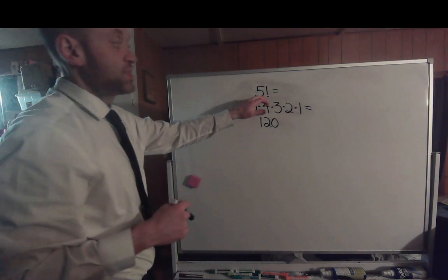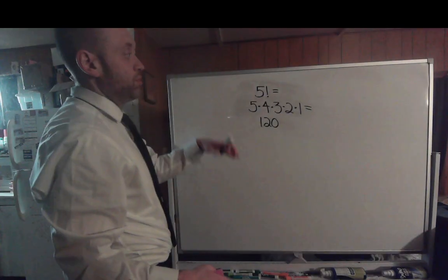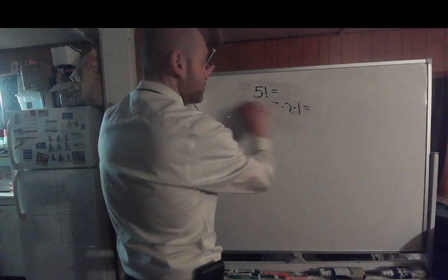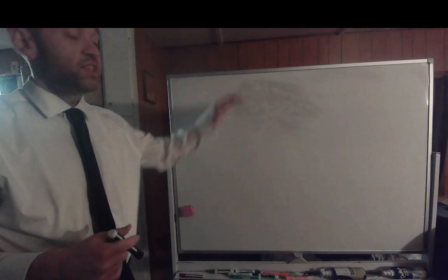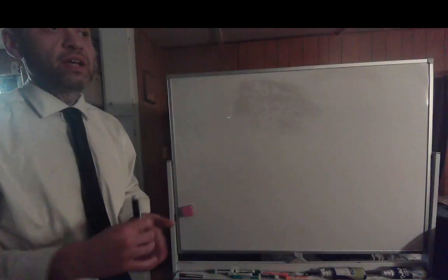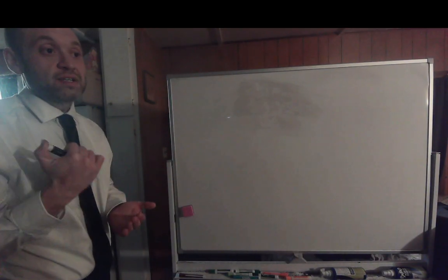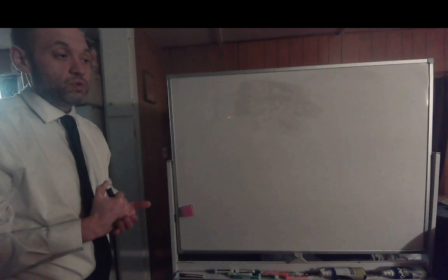So that's what the exclamation mark means after a number. So you get the picture. We could go to 6 factorial, 10 factorial, or it'd be god-awful to try to do 100 factorial. Now, most calculators thankfully have that function, so you don't have to sit there and write out each number less. If you just put the number into the calculator and the exclamation mark next to it, it'll do the factorial for you. In fact, I have yet to see a calculator that doesn't, so pretty much all of them have it, which is good news.